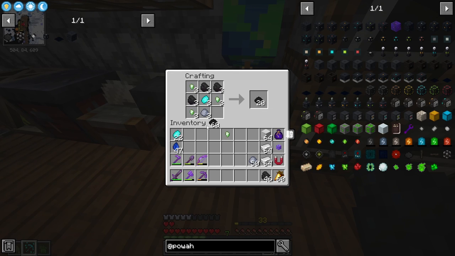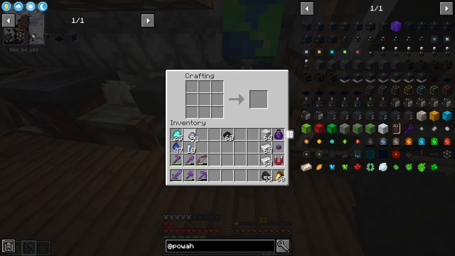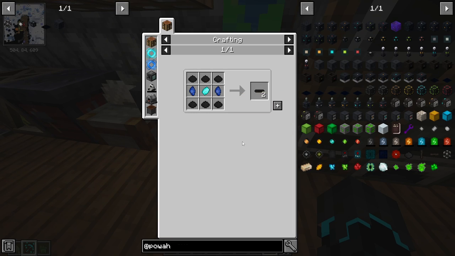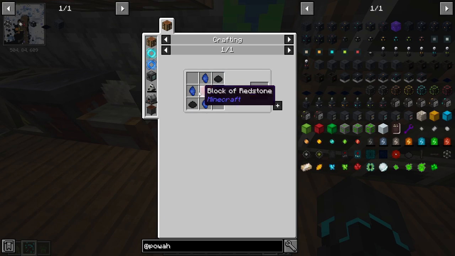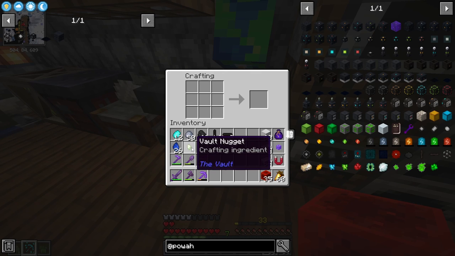I'm going to go ahead and make 60. That's probably a pretty good amount, right? So I need to make dielectric rods. So I do believe I need, I'm gonna make a few here, 16 I think. Oh, I need to make horizontal ones as well. Dielectric casing, just like that. Then I need basic capacitors, which is basically a tiny basic capacitor turned into, okay, I need more dielectric paste and redstone blocks.